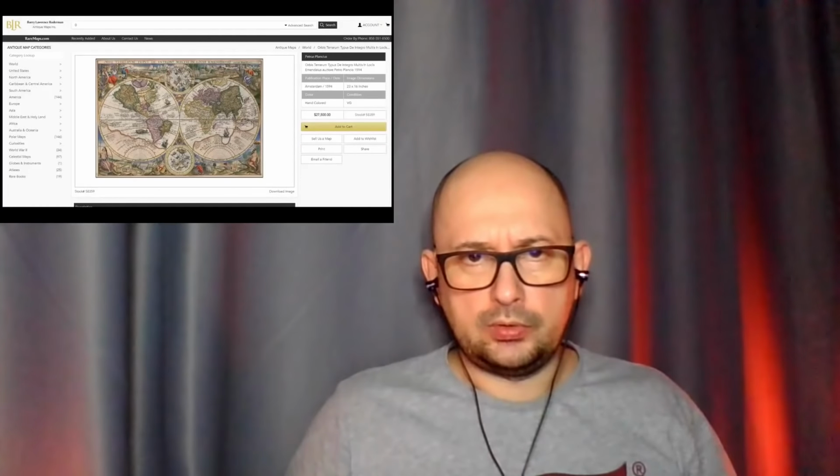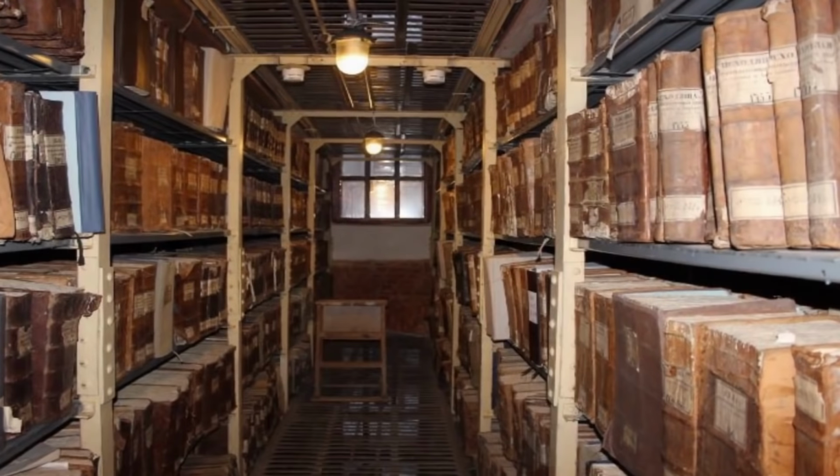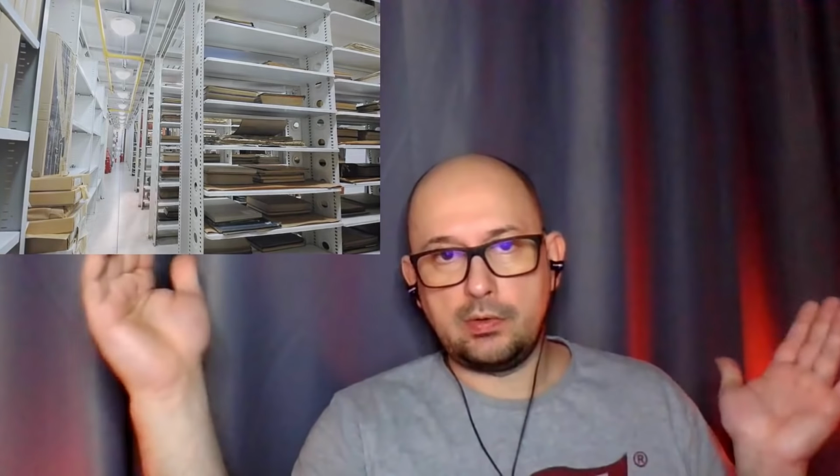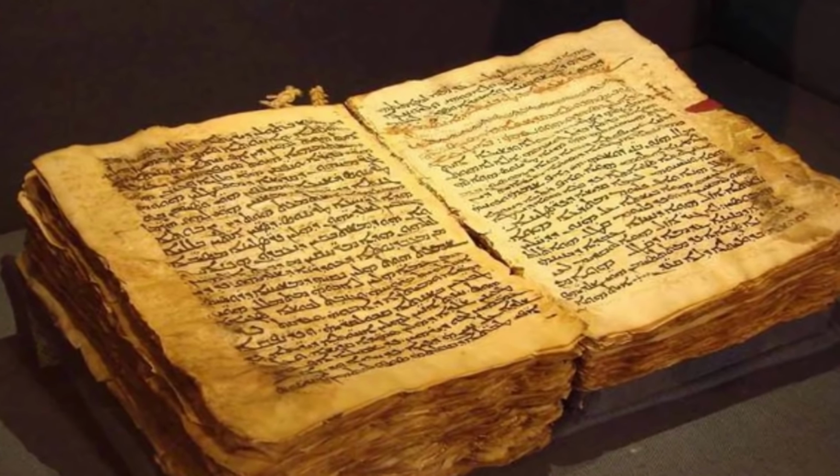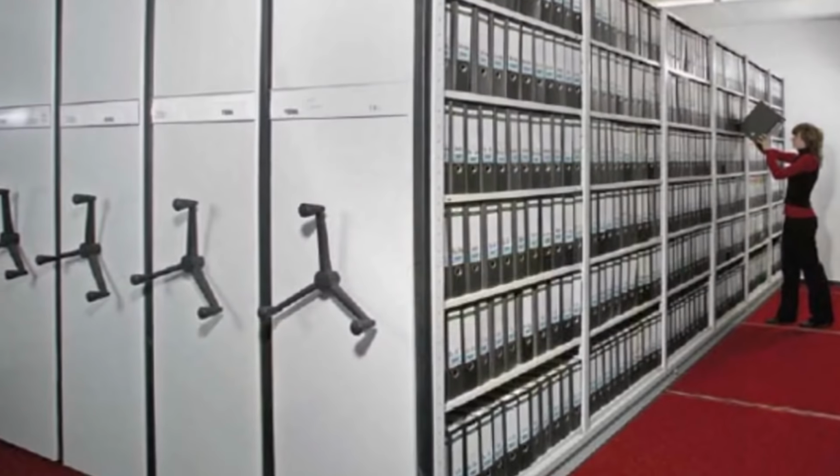So the documents and books in hard cover, you can use them and store them in vertical state. By the way, you should place them freely, so that you have a distance of about an inch between the top of the book and the bookshelf itself. The books of large format are placed in horizontal state, maps are placed in circle cases, or they could be placed horizontally in the folders, and there is storage with vertical rod boxes and vertical special hangers.